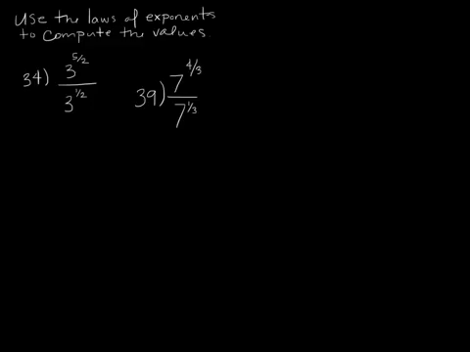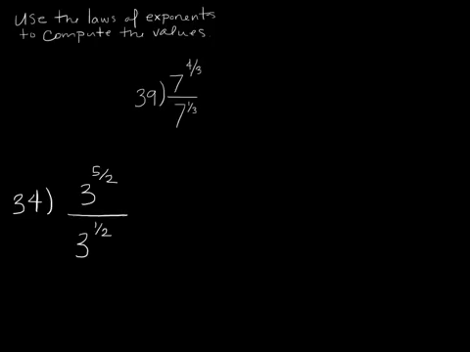For the next two problems, number 34 and 39, we're going to use exponent laws to compute the values. Let's start with number 34. There's multiple ways to approach many of these types of problems. The trick is to pick the correct exponent rule and apply it. The nice thing is, many times, it doesn't matter which one you apply. As long as you work at it for a little while, you'll get to the answer.